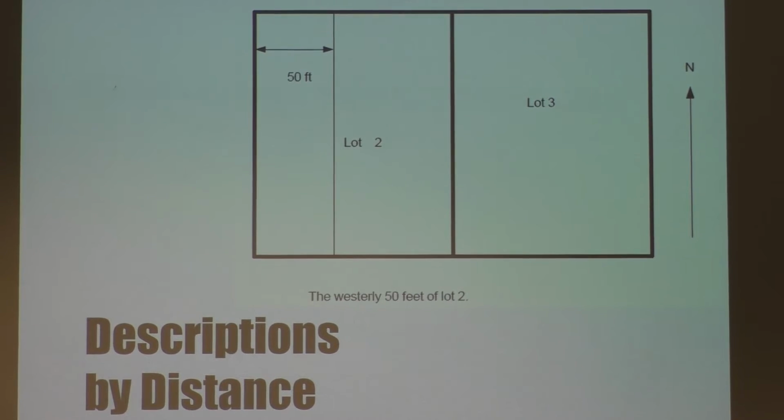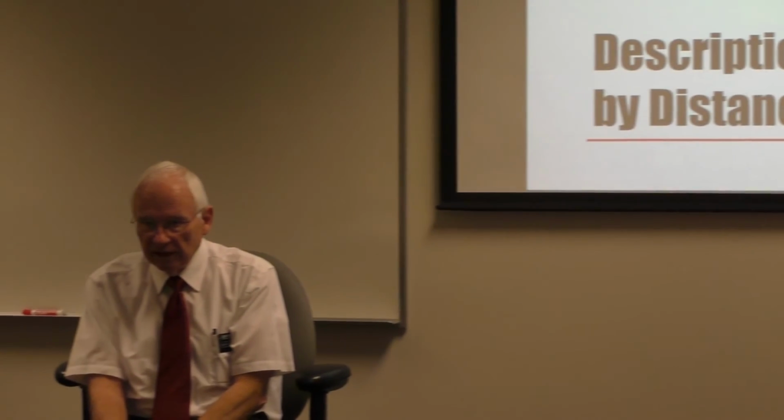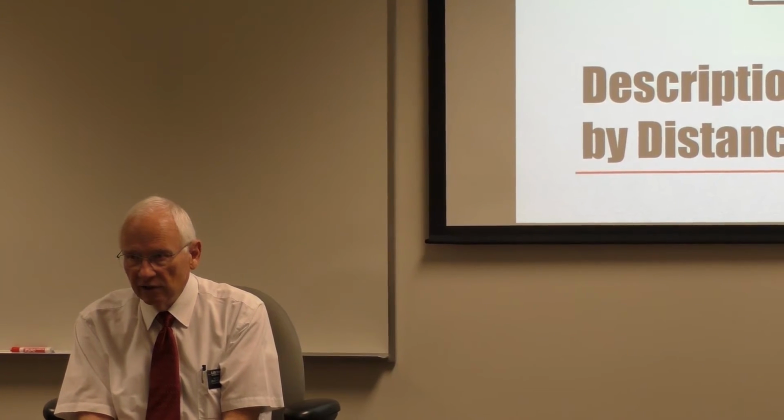For example, one case I had near Winslow, Arizona, the piece of property, they gave me the deed. It was very complex like that. So many feet here, so many feet there. It went on for about 2 pages of single-space type. And when I finally got to the end, I could not get the property line to go back to the origin. In other words, the terminology we use is it didn't close. So the description went around the perimeter of the property, but didn't get back to the beginning of the property and left a gap.